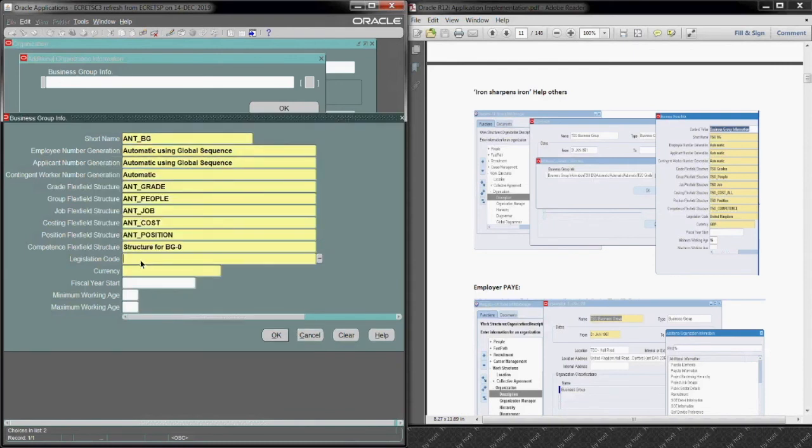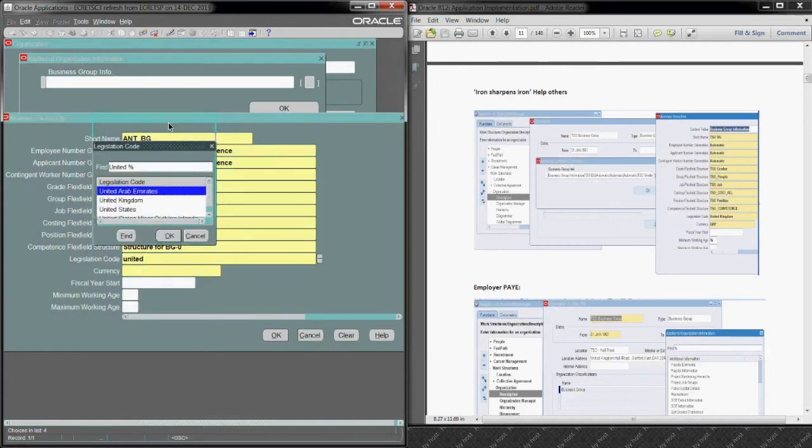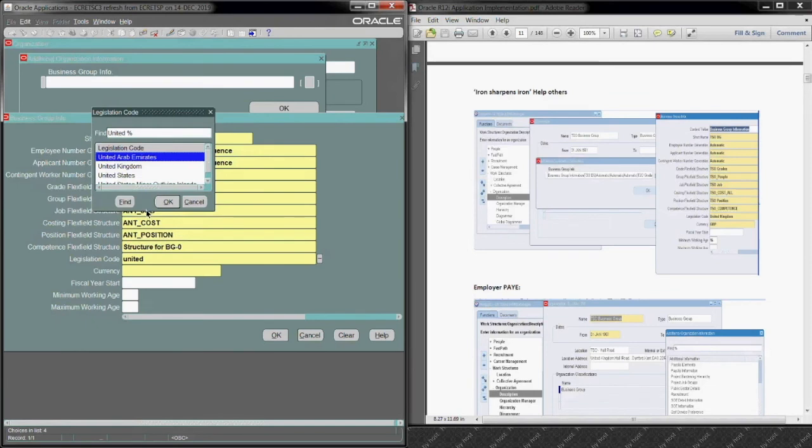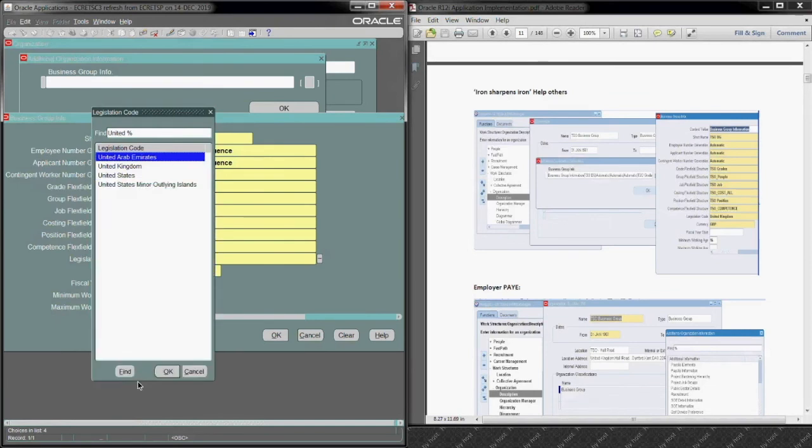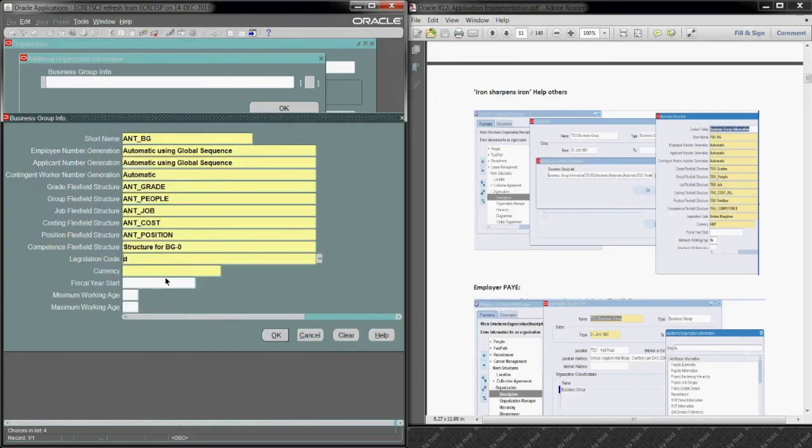This is what I normally use. So legislation, because what I'm doing is, let's say for United Kingdom, this is a global company. They are based all over the world, but what you've been tasked to do is to do United Kingdom first. You can do US later, you can do any other country later. The moment I pick United Kingdom, you can see it's got a lot of legislation. Some of these pages are a little bit different. So actually, let me remove United Kingdom.